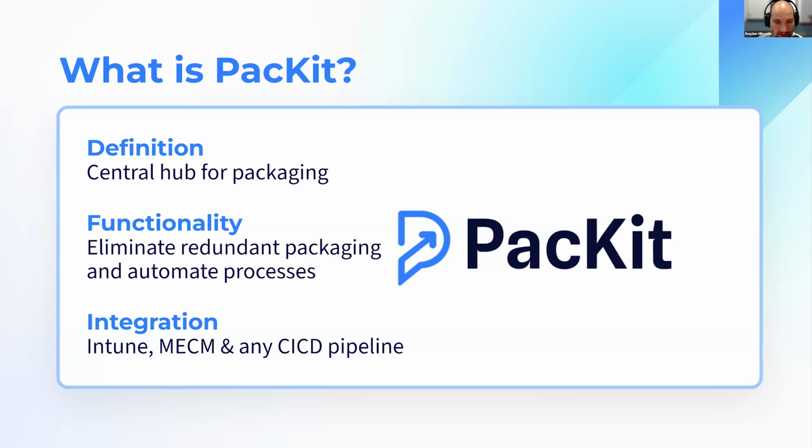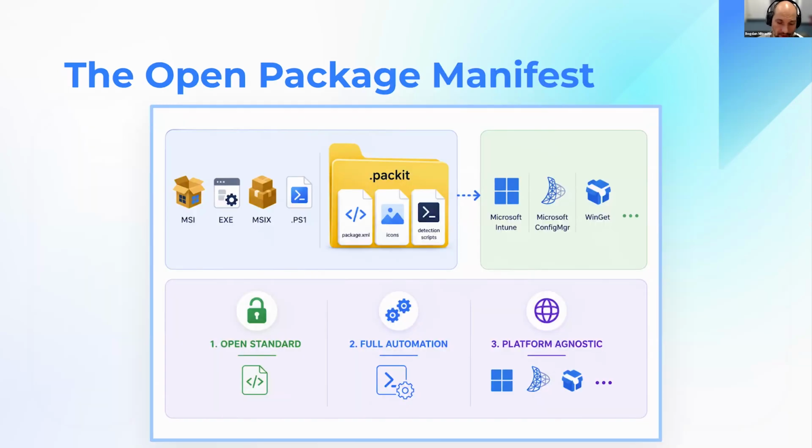PacKit was created to centralize and standardize this process. Instead of treating packages as a collection of independent tasks, you want one place where the package information lives, and that should be next to your package all the time, next to each version of your package, as you'll see. And in version 3.0 of PacKit, we're taking this one step further, making it open for the community, because this allows the package itself to carry the information. Let's see what happens today.